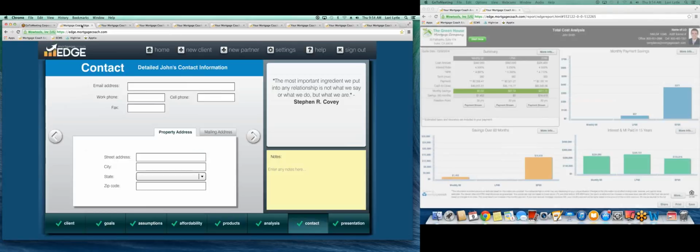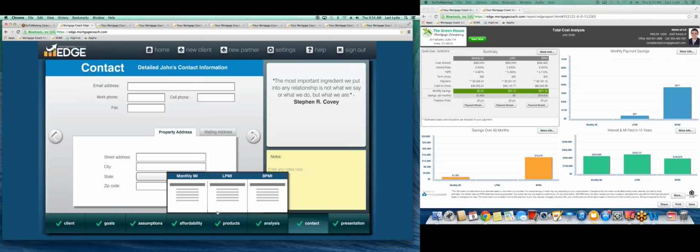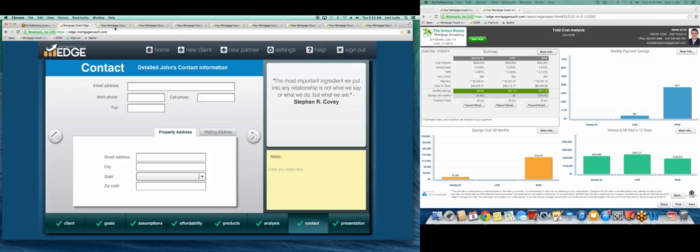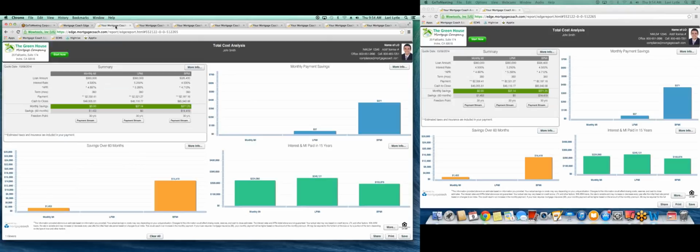So primarily what today's call is doing for you is showing you how that link is to be used, how you're supposed to work Edge Live with it. It's just not to send a link in a video. Work with the client, show them the different loan options, show them different down payments. Once you start talking to them, you're going to start understanding what their goals are, what they're trying to do with this home. Is it just a beginner home they plan to upgrade in 5 years?